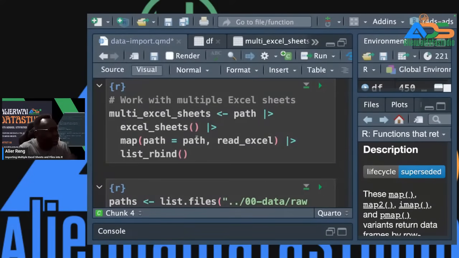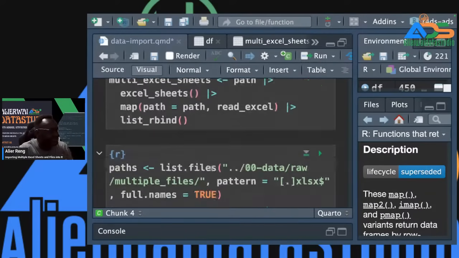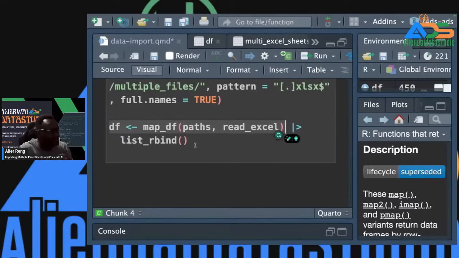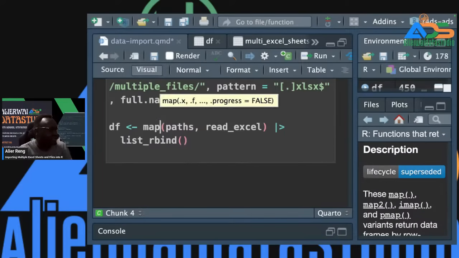And so this is not part of the data import, but it is just part of the data cleaning or tidying and transformation, which is data wrangling. So I'm just going to do this as a part of this tutorial, but basically what we have done here is how you import multiple Excel sheets and multiple Excel files into R.